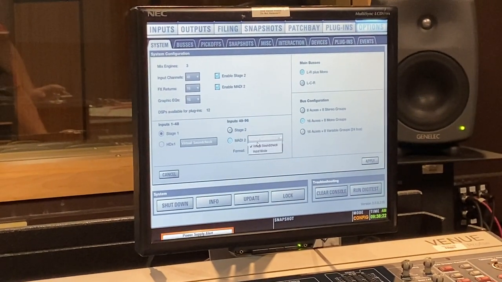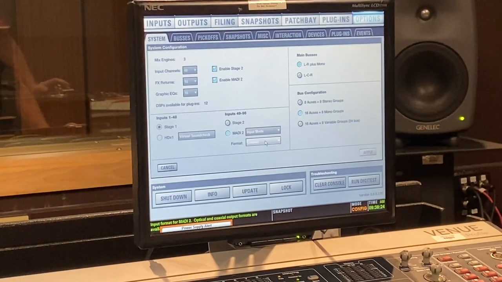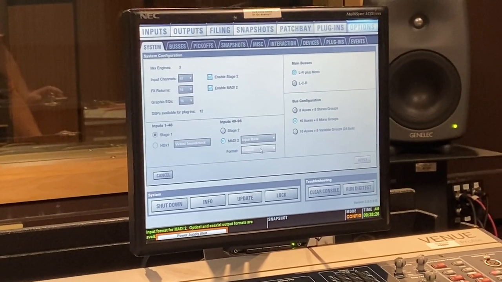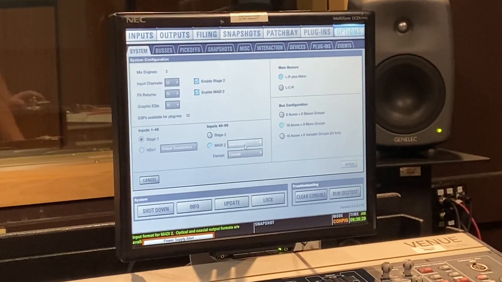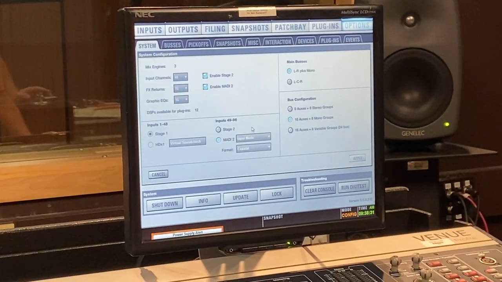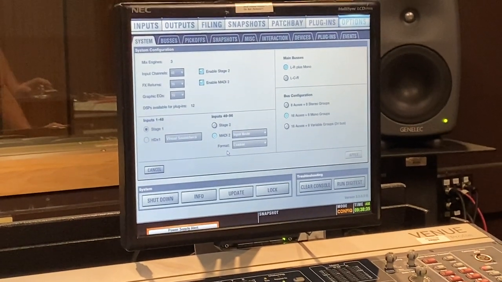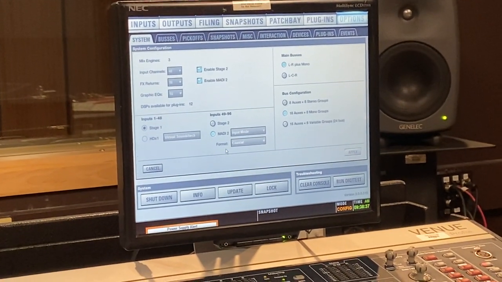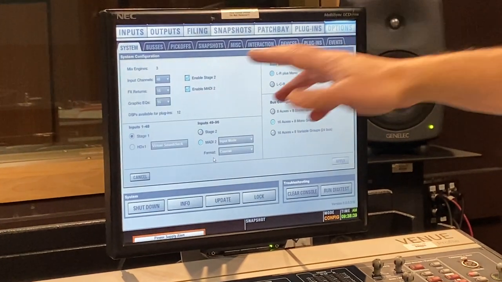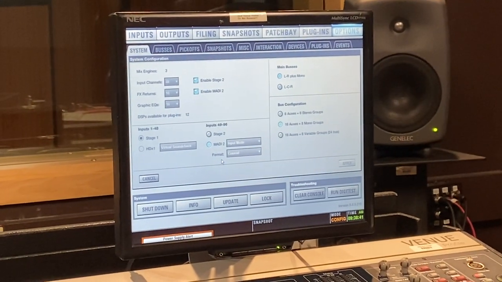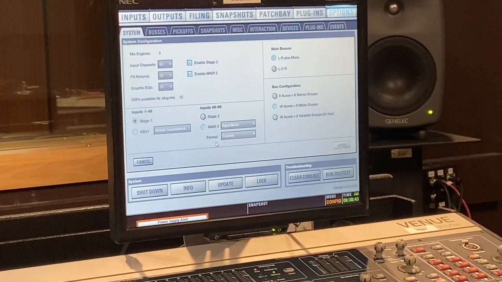And that's actually wrong. We want it on input mode. And I hope that's correct. I'm going to test it in a moment. And if not, we'll have to reshoot this video. But it's on input mode, and this lets MADI come to the inputs. So with this particular configuration, which we're going to test in a moment, I think, because I can't remember completely, we're going to be able to have 48 inputs from the analog and 48 inputs from MADI.